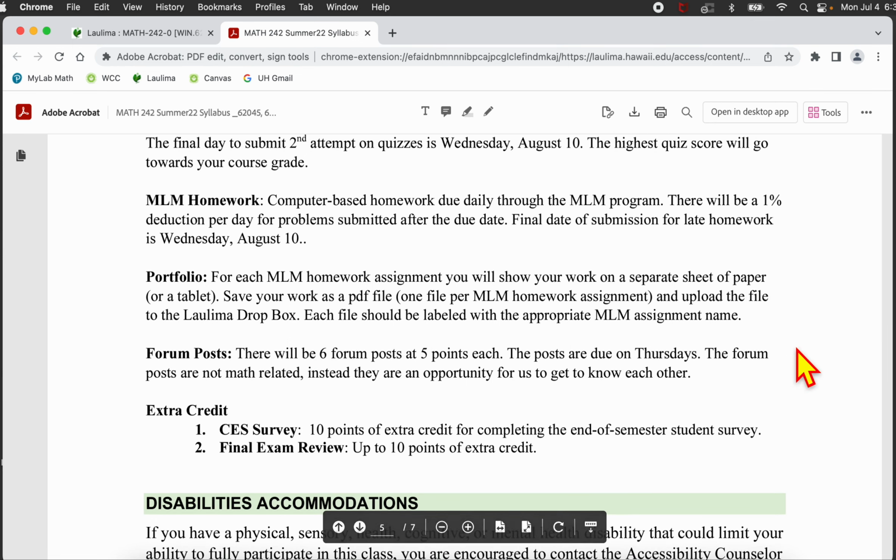So above it says the yellow cells are appointment-based only, white cells are drop-in. So notice that On's schedule is all white cells. That means you don't have to make an appointment. If it's Saturday at 10 a.m. and you feel like dropping in and asking a question, then you would just click on Saturday at 10 a.m. Now if I do it, it'll say, sorry, we're closed, because I'm making this video and it's not Saturday at 10 a.m. Okay, so let's close that out.